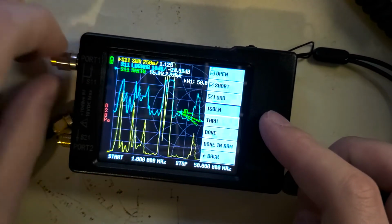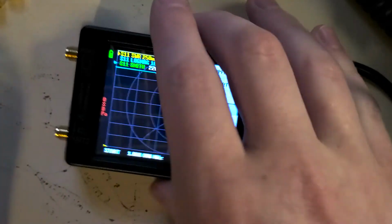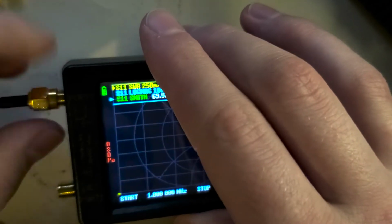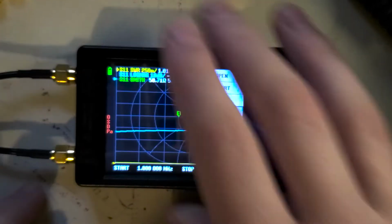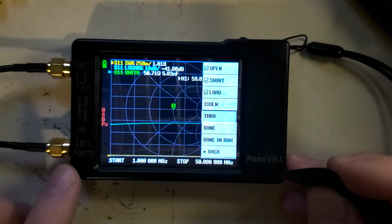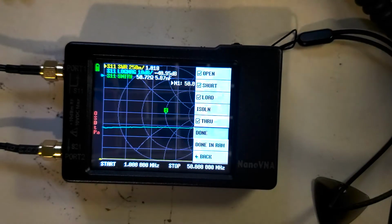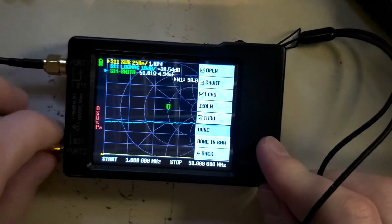Remember, we're not doing isolation. We're just going to skip right over to through, which is going to be attaching this loop cable to each end. We're going to go over to through. Well, now that we've done open, short, load, and through, just attach that.